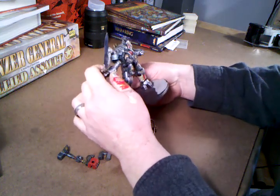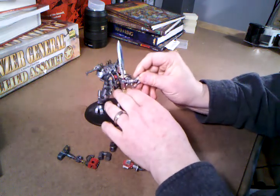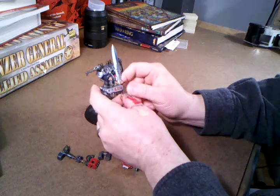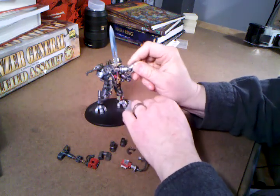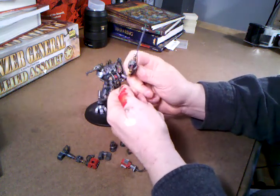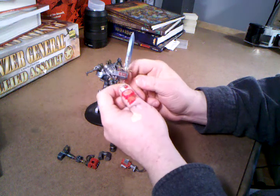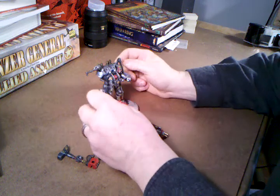Now, it is most pronounced on the sword. I did the same idea on the sword, but I did a lot more of it. So you can really kind of see it there. And it's kind of interesting because this is really a sort of non-metallic metal technique using metallics. So I really like how that came out. I appreciate non-metallic metal, but it's not something I ever do. It's not a technique that I like to use. I like actual metal flake in my metals.